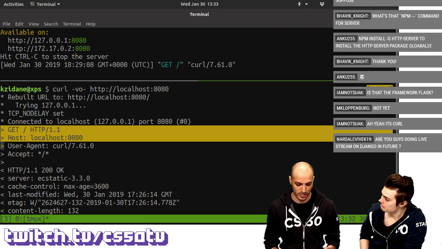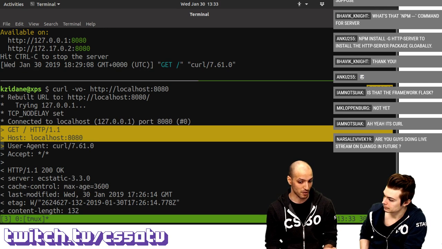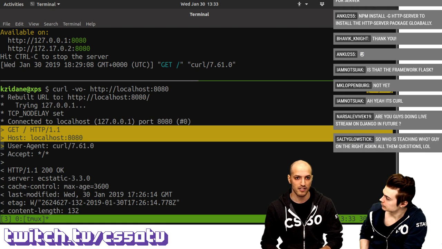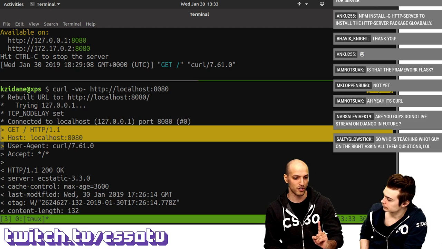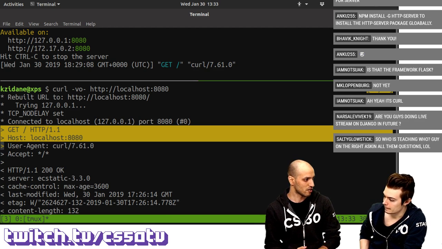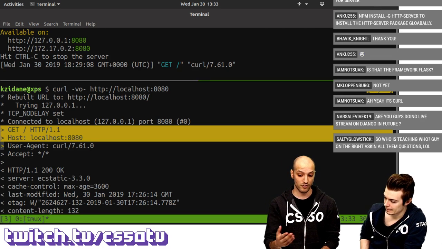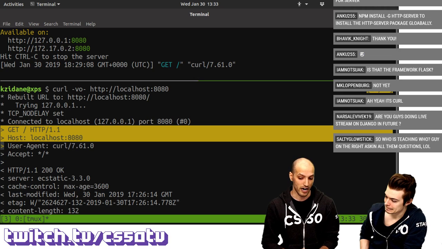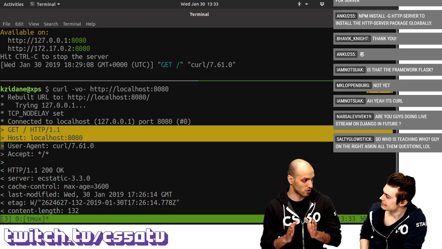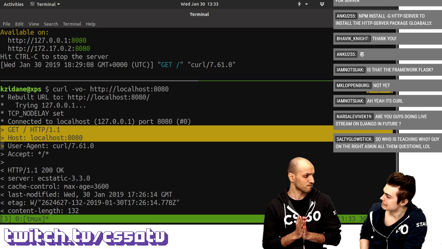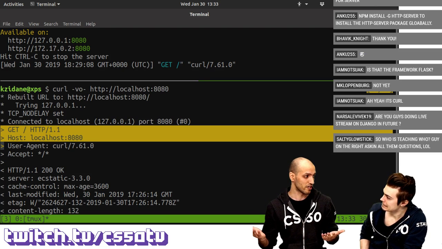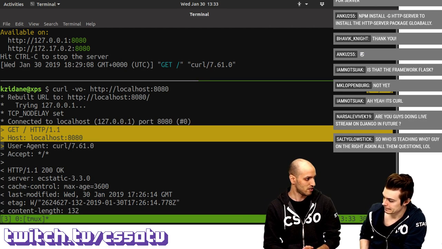It's additional data or additional metadata sent as part of the request. And it can be useful for some context. And the context here is that it's not always the case that you can just have one server running on one machine, right? In other words, you can have more than one server running on the same machine. Sure. And this just tries to make sure that, hey, I'm looking for the server that's on localhost port 8080 specifically. Because there could be another HTTP server listening on 8081 or 8082 or whatever, right?